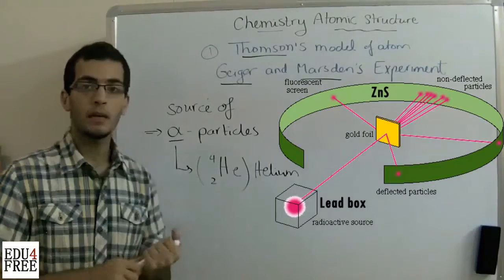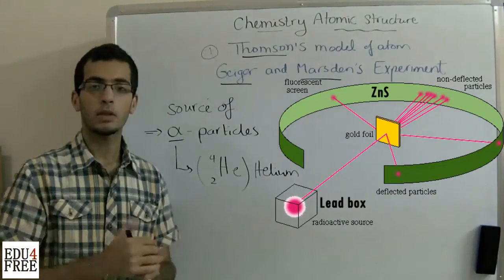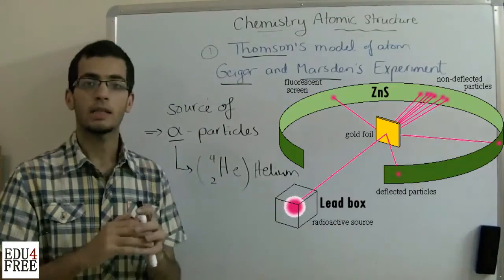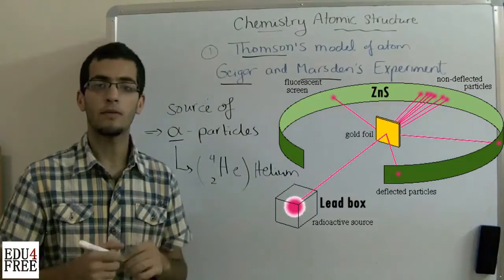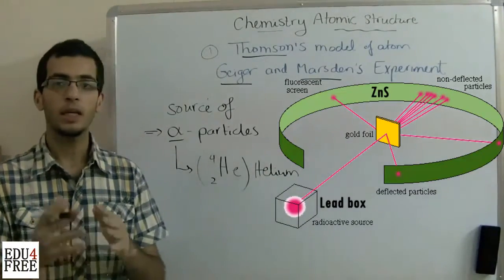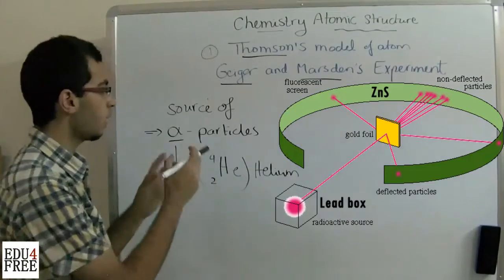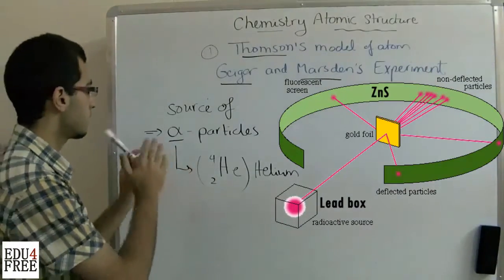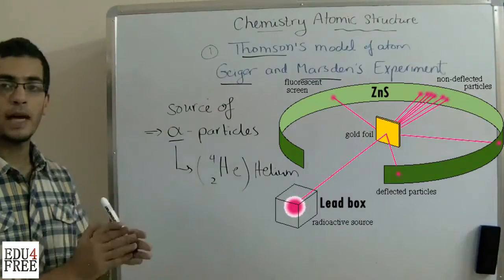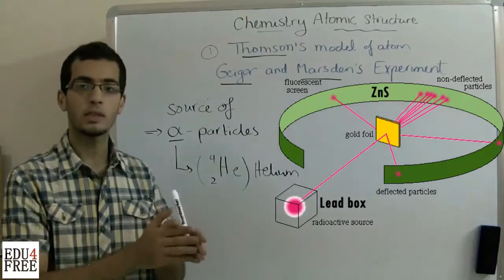The alpha particles were produced like a ray through a hole in this lead box. Then they put in front of the lead box a metallic sheet in the form of an incomplete circle, with an opening in front of the hole to let the alpha particle rays pass from the lead box into this metallic sheet.